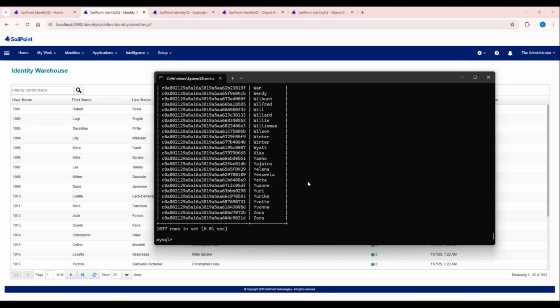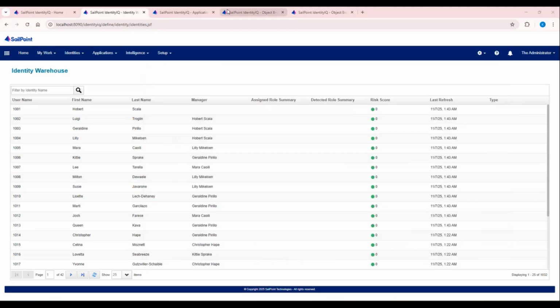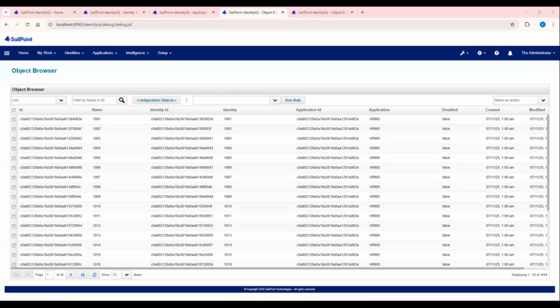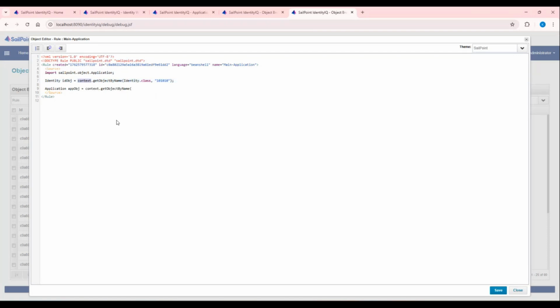Now if I wanted to see the data in the database, I've mentioned select columns from spt underscore identity. So I have told MySQL that, hey, I need data from this table. Similarly, when you are dealing with the coding part, you need to tell that context means connection to the database. Context is always connected to the database, so you can query the data from the database. That is the purpose of context.